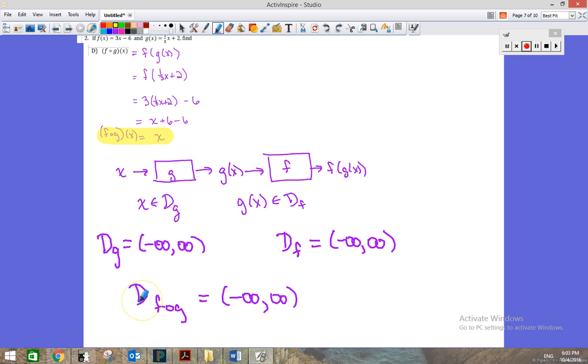So there's our final, well, not our first answer for part D was the expression that f composed with g of x is x. When we looked at the assembly line and looked at the two things that have to be true, x has to be in the domain of g, g of x has to be in the domain of f, hey, we concluded that the domain of this assembly line of this f of g is all real numbers.